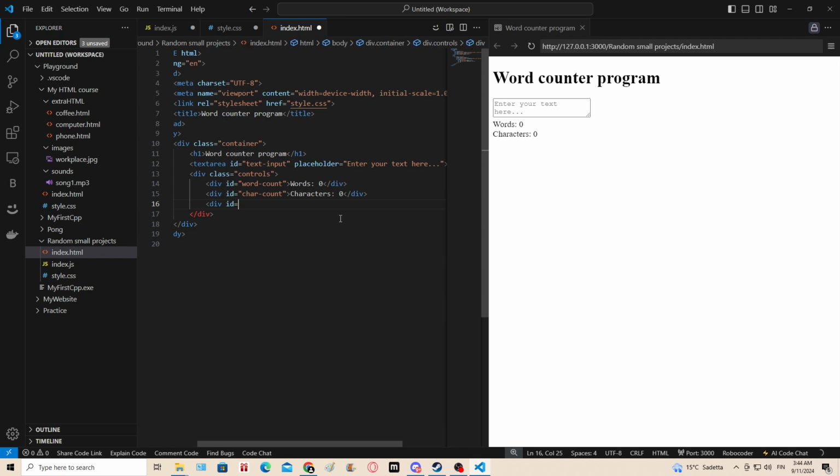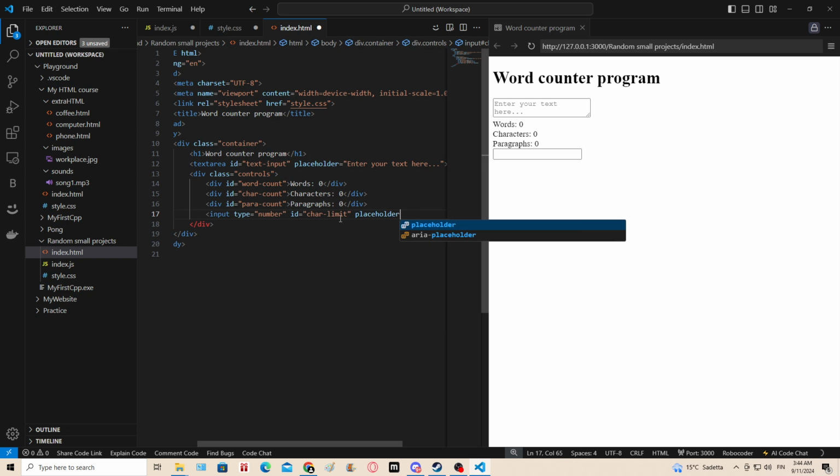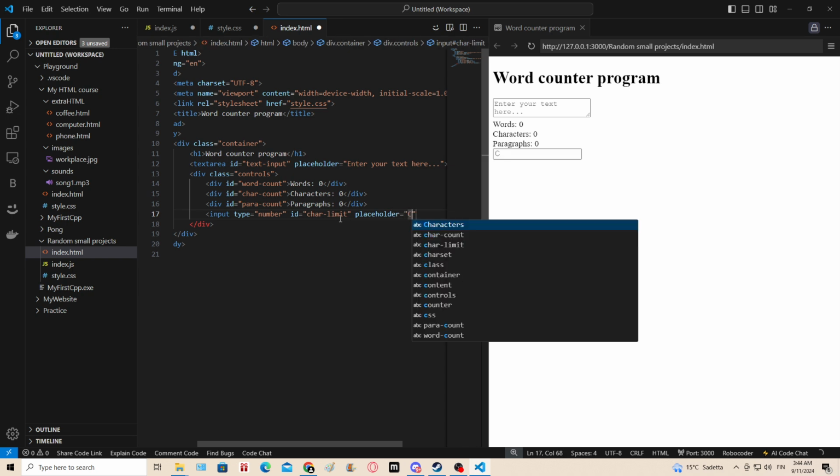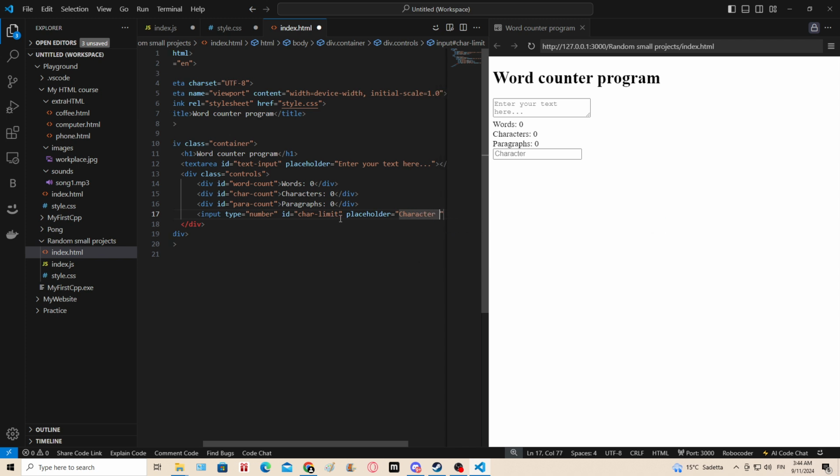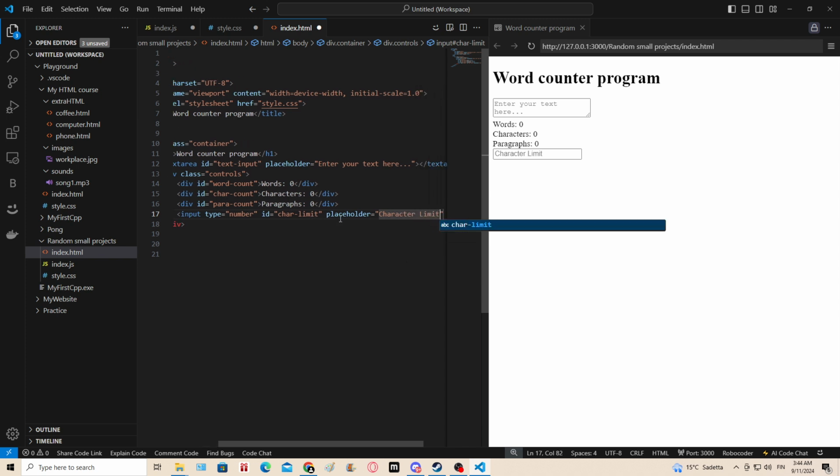Div ID equals para-count, "paragraphs: 0", and then input type is going to be a number type. ID is gonna be char-limit, character limit. Placeholder is gonna be character limit.